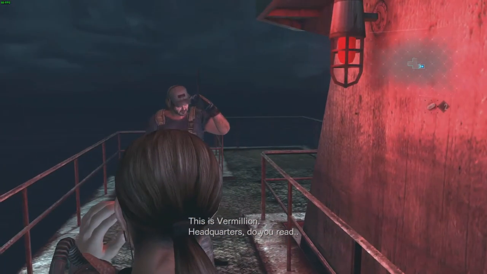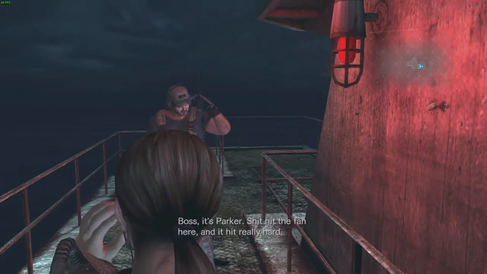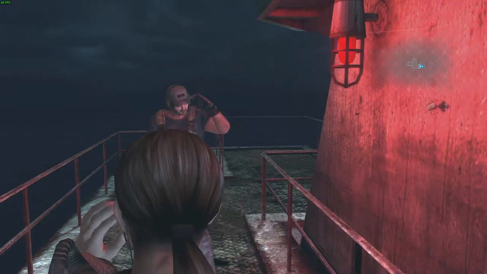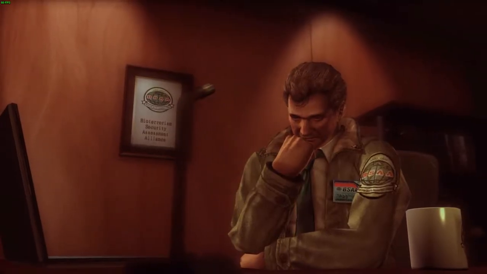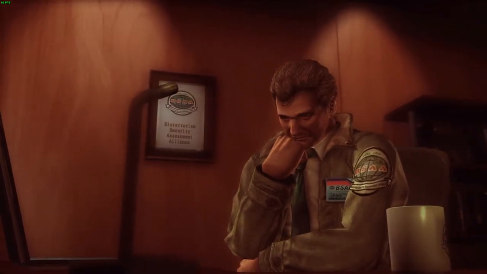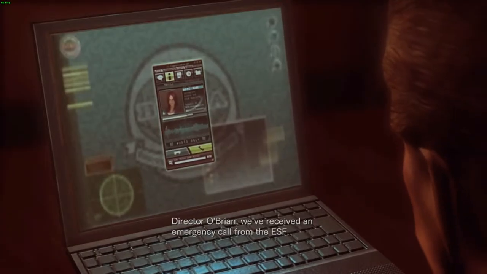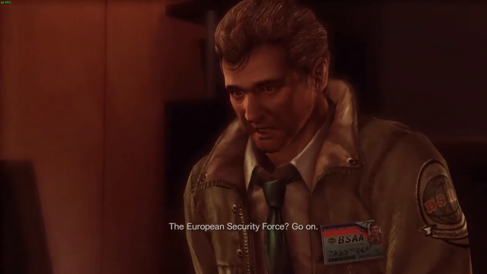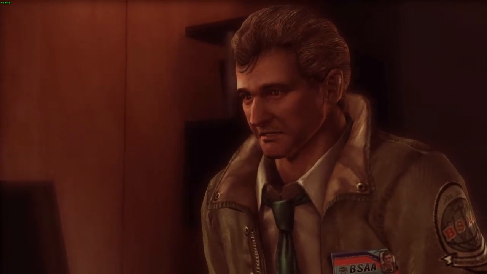This is Vermilion. Headquarters, do you read? O'Brien here. Are you two alright? We did it! Boss, it's Parker. Shit hit the fan here. It hit really hard. I know. The whole thing was a setup, and we fell for it. How do you know? How do you know it's a setup? What is it, boss? Say something! Just stay put. I've got an emergency call. No, wait! Director O'Brien, we've received an emergency call from the ESF. They've reported satellite movement. A European security force? Go on. Yes, sir. Apparently Terra Grigia's solar energy integrator is being reactivated. Already in motion, are we?